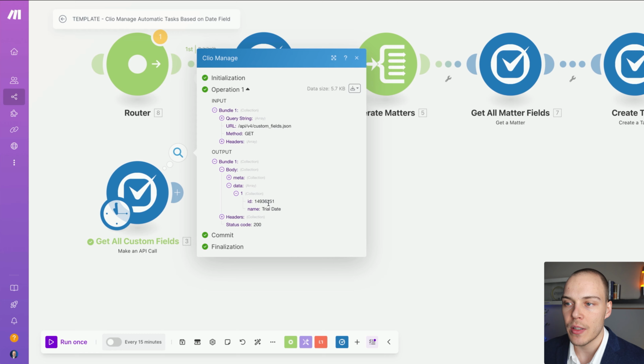In this video, I'm going to show you how you can set up this automation in make.com. We'll walk you through it. And if you want to get started straight away, I've also prepared a free template for you to just import into your account. You can find it in the link down below or in my bio.